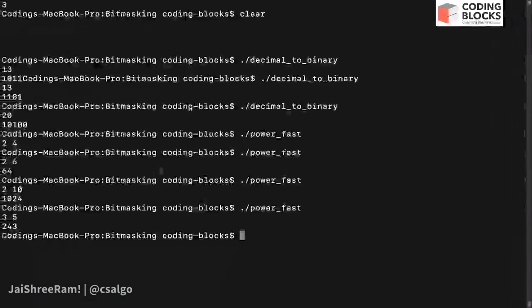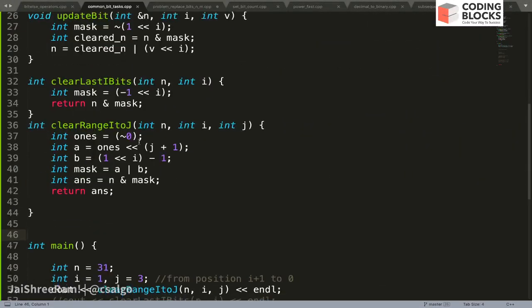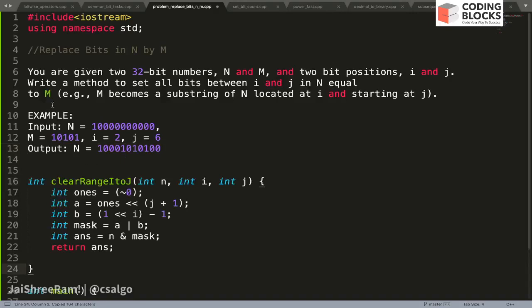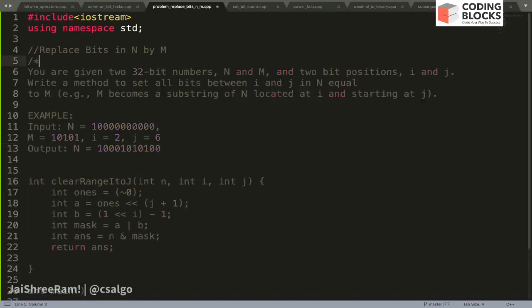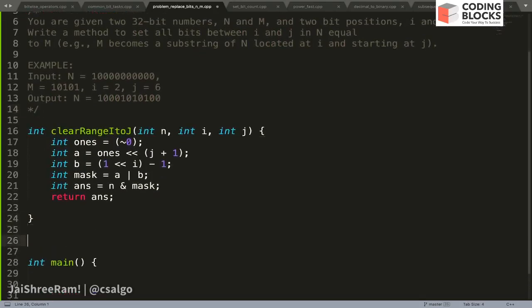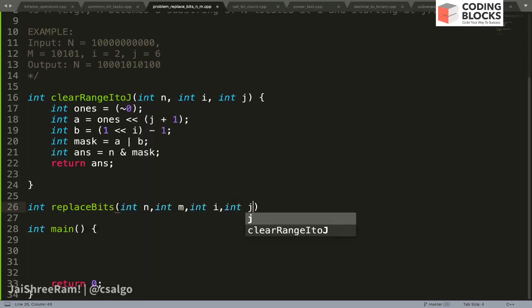Okay, so now let's implement it in the form of code, and you can use the function clear range i to j. Now we can make this function, int replace bits. You get n, you get m, you get i, you get j.